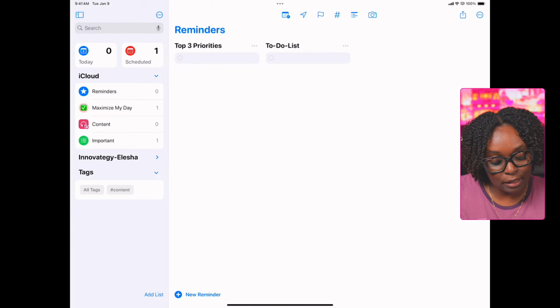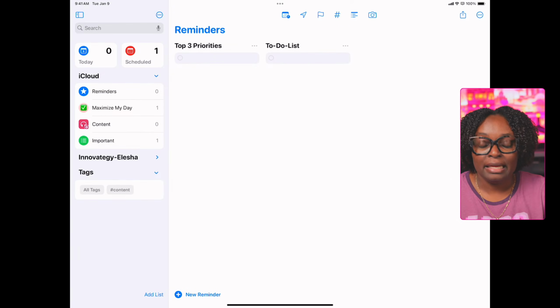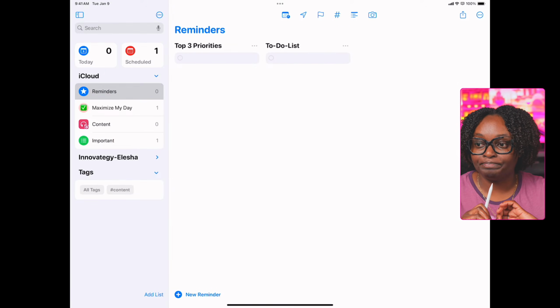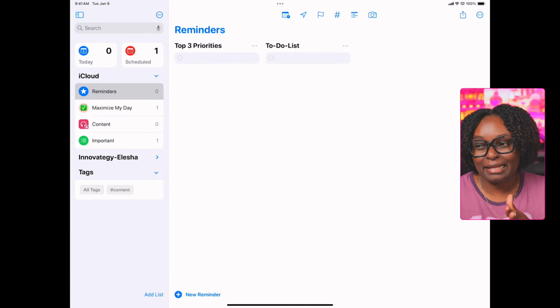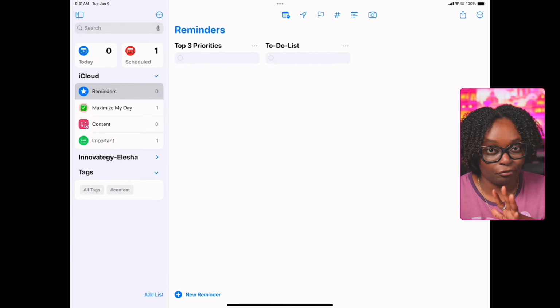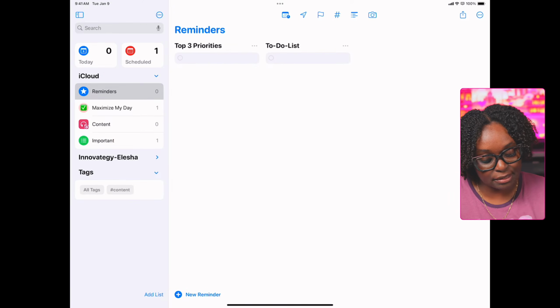Now, on the left here, where you have iCloud, you're seeing Reminders. That is your standard reminders layout. That is always going to be there. But on the right hand side of that, where I have top 3 priorities and to-do lists, that might look a bit different for you. But I'm going to show you how you can customize that.